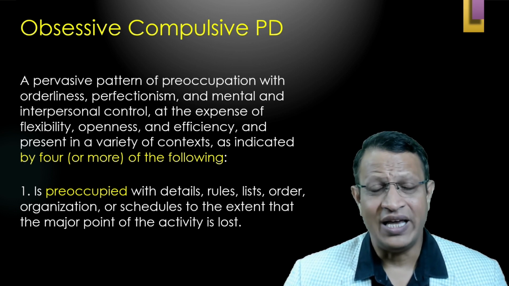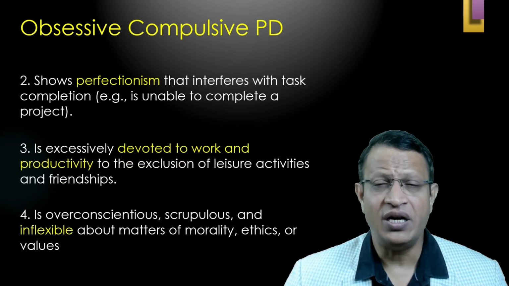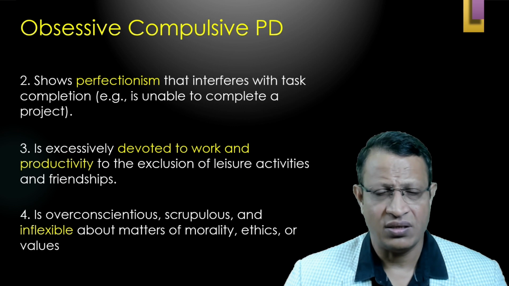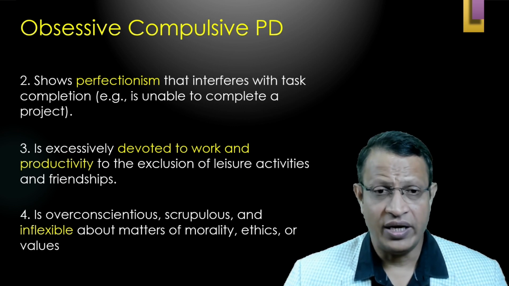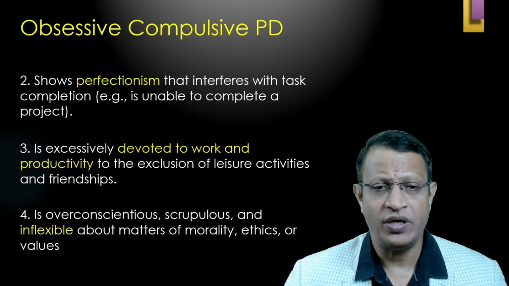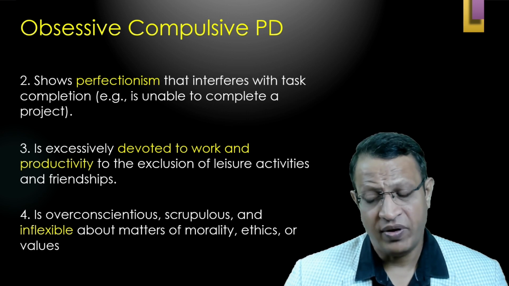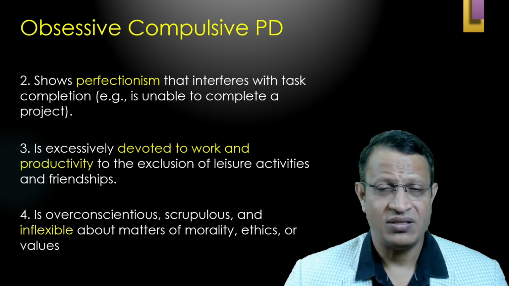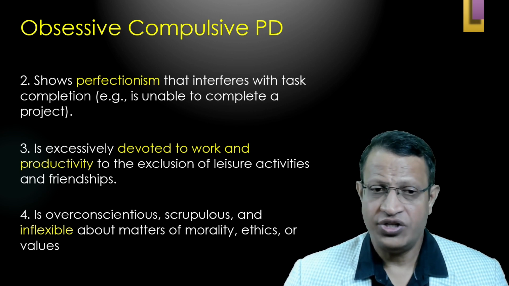That means they get lost in the details. They show perfectionism that interferes with the completion of tasks. That means many a time they are unable to meet the deadline. They are excessively devoted to work and productivity to the exclusion of leisure activities and friendships because they need to do it perfectly, 100%. Hence, they sometimes sacrifice their leisure time.